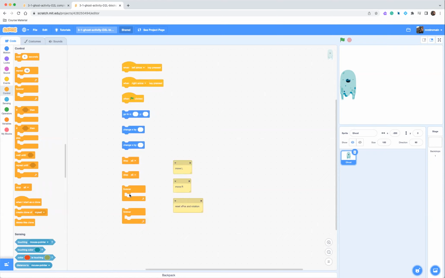It's a matter of sort of thinking this process through and thinking about what you're trying to do. It might be helpful for you to think about this having sort of three events, right? One event is to reset the position of the ghost. One is to move this right continually. One is to move it left continually.